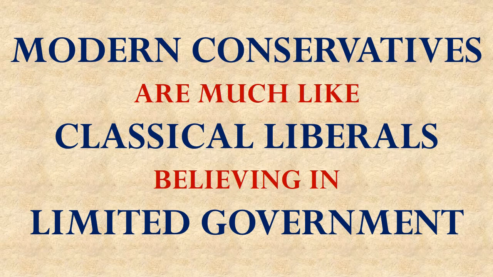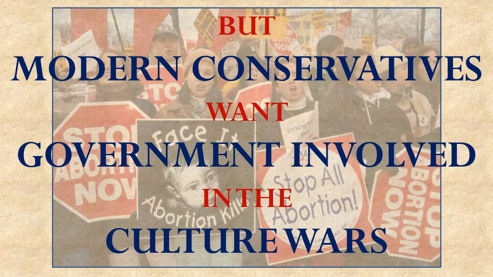Now, even though they follow this idea of limited government in economic areas, modern conservatives tend to want government involvement in culture wars. Things like, for example, as seen in the background photo here, the issue of abortion. Rather than just leaving people to make their own choices, modern conservatives want the government to step in and restrict what people can do. And this goes for other sorts of cultural things, like, for example, drug laws, wanting to stop people from being able to use recreational drugs, things like that.